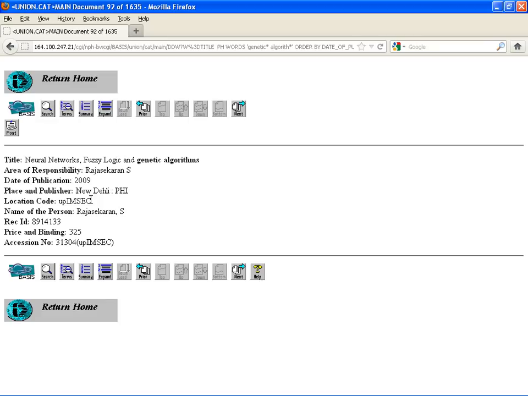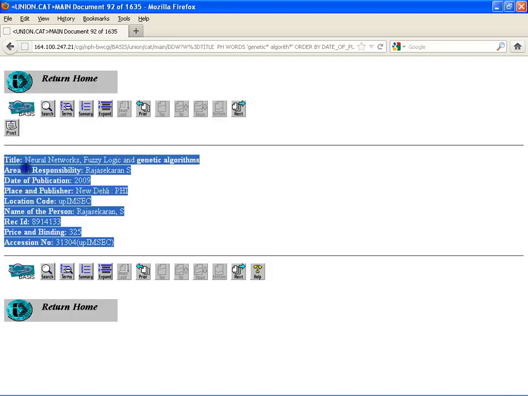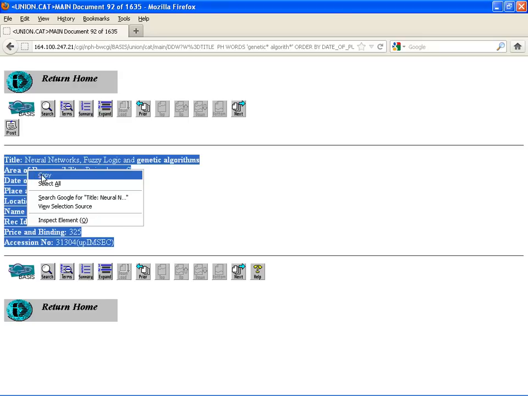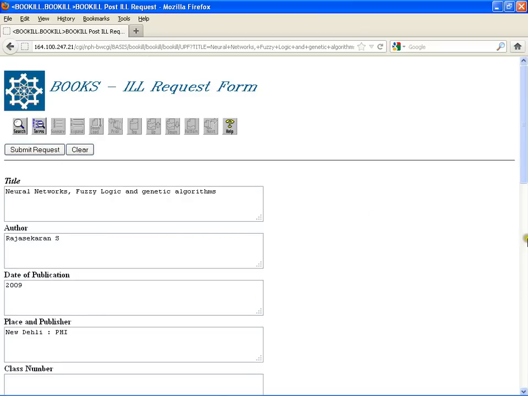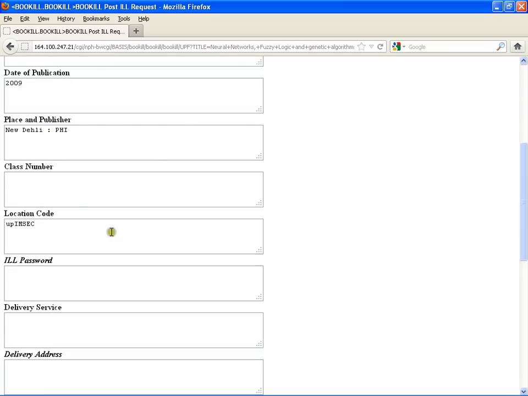We have an option for our member libraries: if you want to get this book through DELNET on interlibrary loan, you have 2 options. Number one, you can copy this entire thing, paste it in your mailbox, and send us an email asking us to arrange this book for you. Or secondly, you can also post this book on interlibrary loan. For posting, just click on this post icon, and you can see over here the system asks you to give all the details, that is your ILL password. Once you join as a member, and even at the time of renewals, you pay us 4,000 rupees, which is meant for interlibrary loan document supply, ILL online charges.